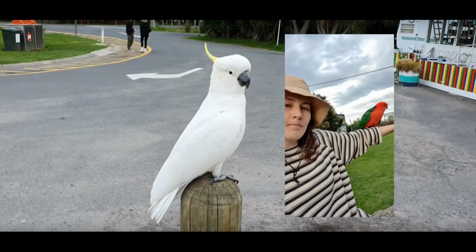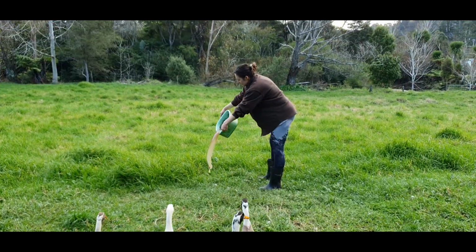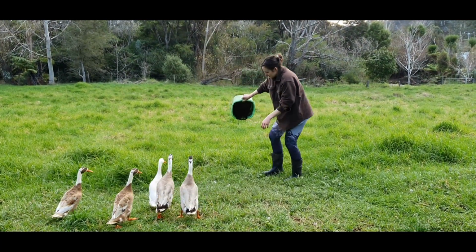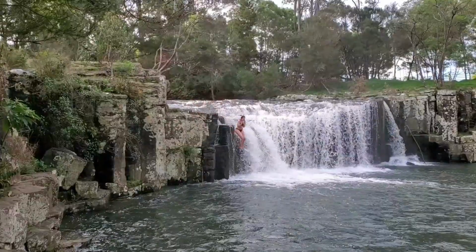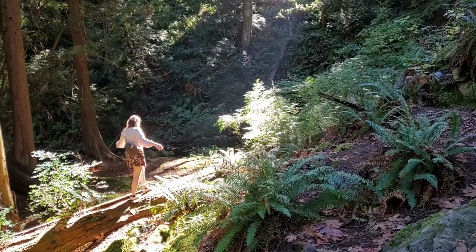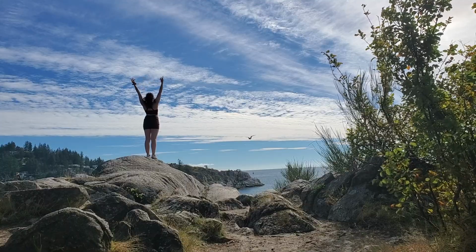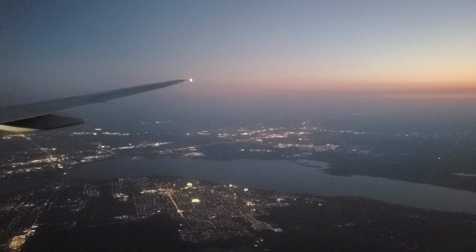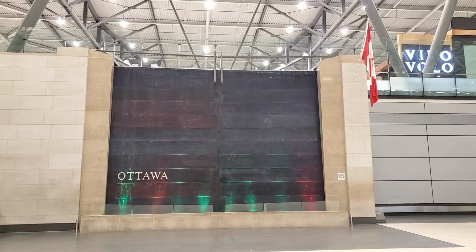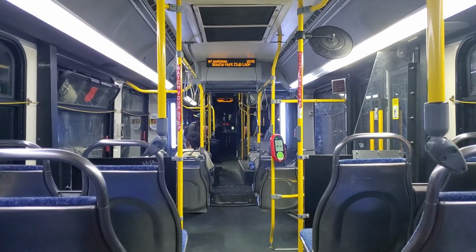After traveling to Australia and exploring New Zealand for the last 6 months, my partner and I are now on our way back home to Germany. We're not fully done with our travels yet though, because before heading home we made sure to stop in Canada since it was basically on our way. We stayed in Vancouver for a week and now we have officially reached our last destination on this journey, the capital of Canada, Ottawa. We will be staying here for around 1.5 weeks and explore the city in this video.